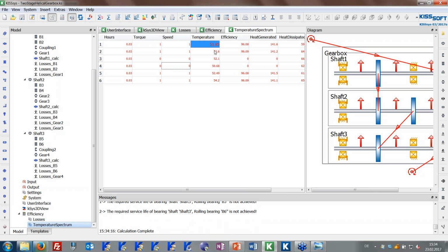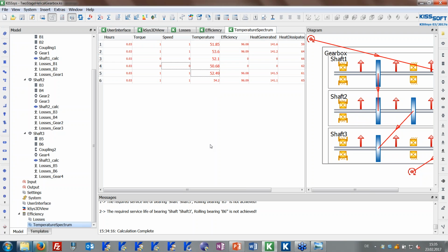I go up to 51, 53, and then after these 2 steps I switch off the motor, so the oil is cooling down to 52 and 50.68 again. And if I switch the motor on again, then I increase the oil temperature to 54.2. So like this we can analyze this temperature development, or this temperature change over time, of the oil in our gearbox.